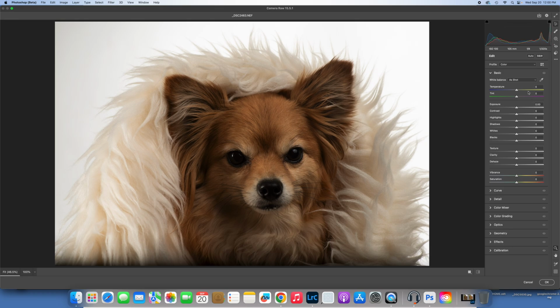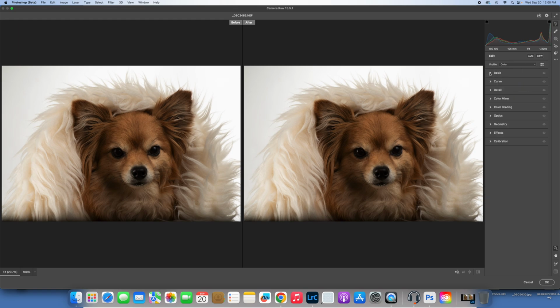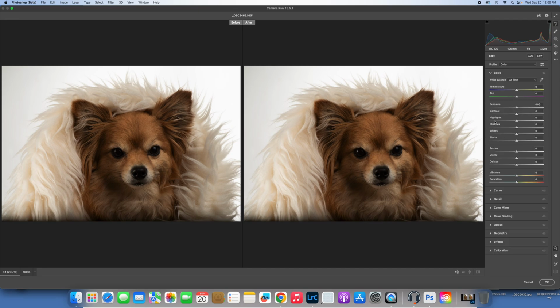And to start this, we're going to go ahead and do a split screen again so you can see left being our reference, right is the one we're working on. And we are going to take highlights down. If you don't see it, look for these and click on the basic. And highlights down, somewhere around the 80s maybe. Shadows up about the same. Whites maybe, anywhere from 19, 20, somewhere around there.